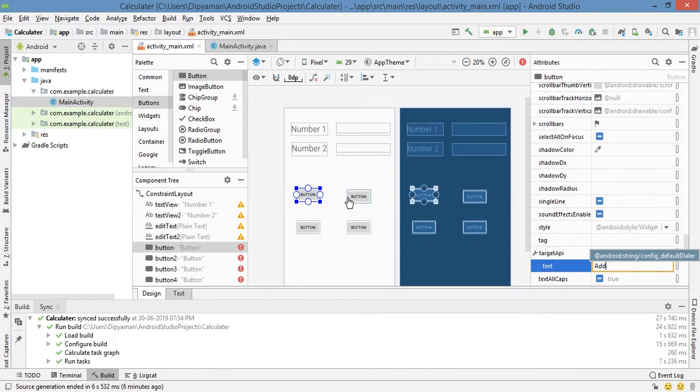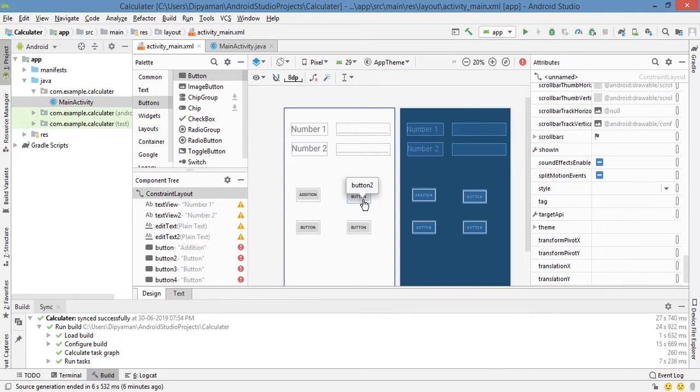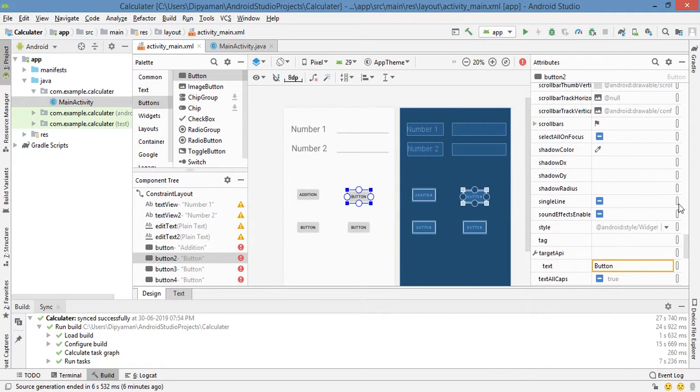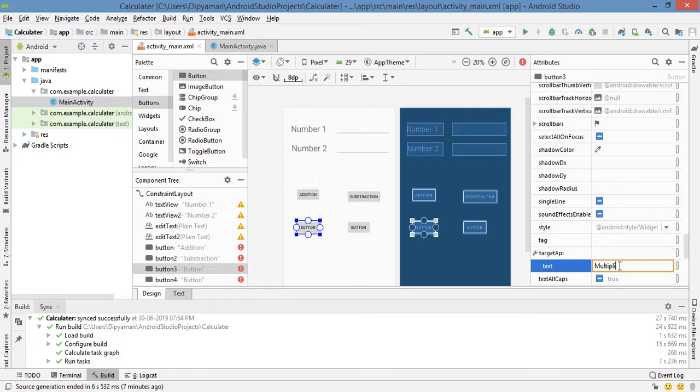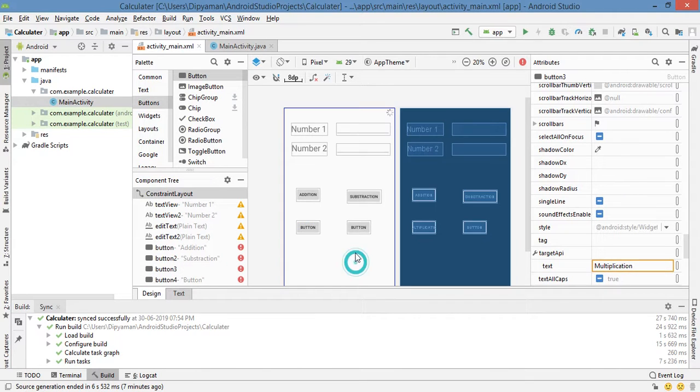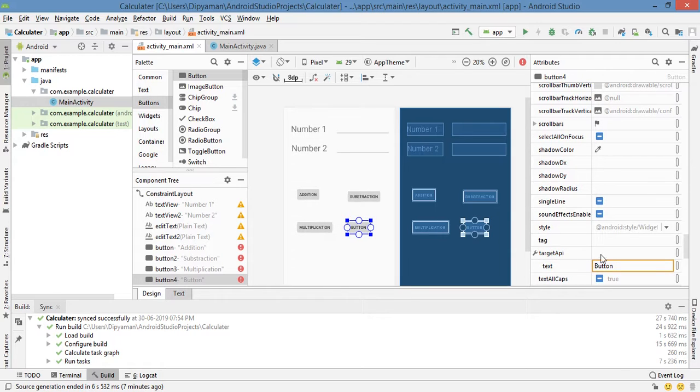Subtraction. Multiplication, and this one is Division.